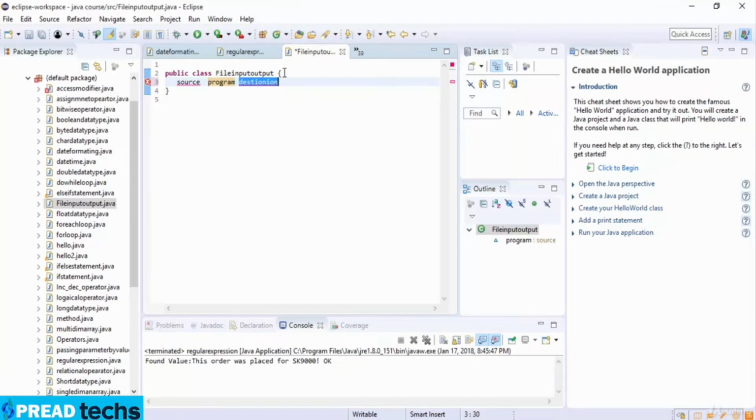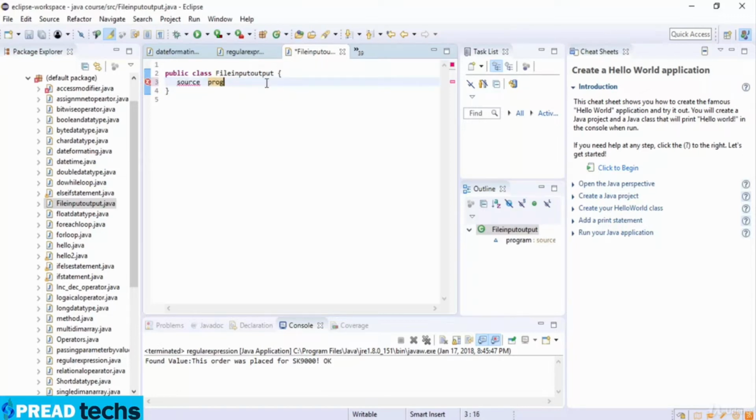So we will see the most common example used in input and output streams, which is the byte stream. Java byte streams are used to perform input and output of 8-bit bytes. Though there are many classes related to byte streams, the most frequently used classes are FileInputStream and FileOutputStream. Now we see these FileInputStream and FileOutputStream in our example.